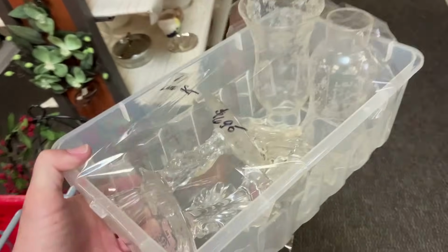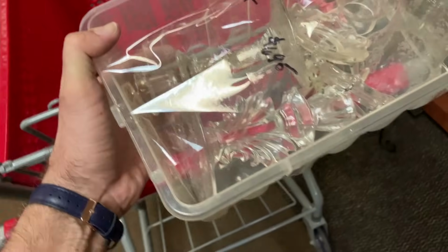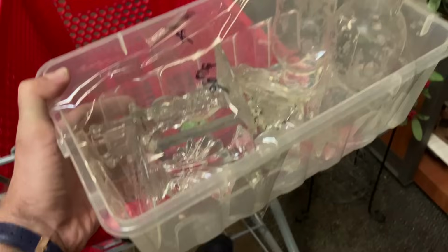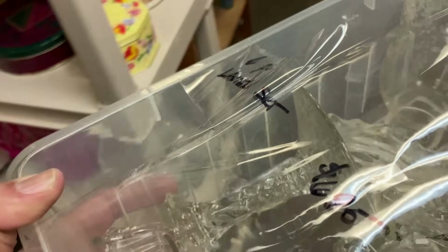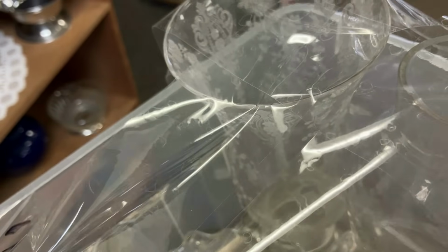All right, keep shopping. Oh my goodness, I'm flipping out. Take a look at this. Okay, let me turn around because I'm being stared at. Look at this. In this bucket here, two candlesticks, the Bobeche attachments, and the elegant etched shades. I'm gonna fall on the floor right now. Let me put this in my cart. Oh my word. Well, hot ziggity dog. If I were any more excited, I would be twins.